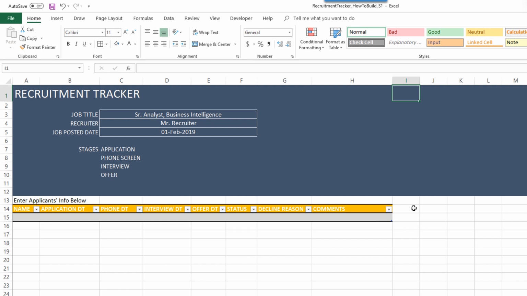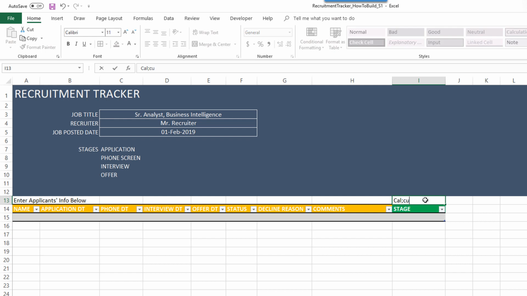You can add more columns to store other information about that application or the applicant. Each row here represents a single application, or an applicant who submitted their resume or an application to the job that you are hiring for. Once you have entered all those columns, finally I will enter a calculated column called stage. I use this column to calculate which stage the specific application is in. Since this is going to be a formula, I would like to color it differently so that it's very obvious that it is a calculated field.